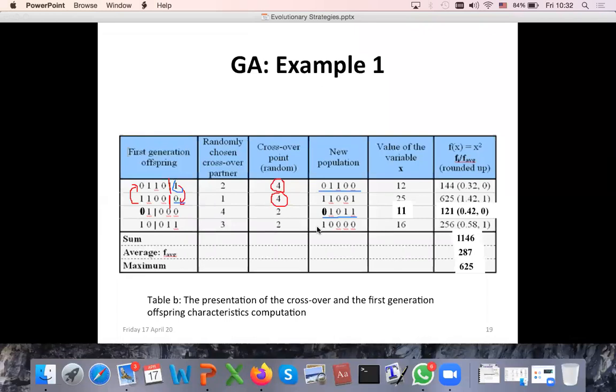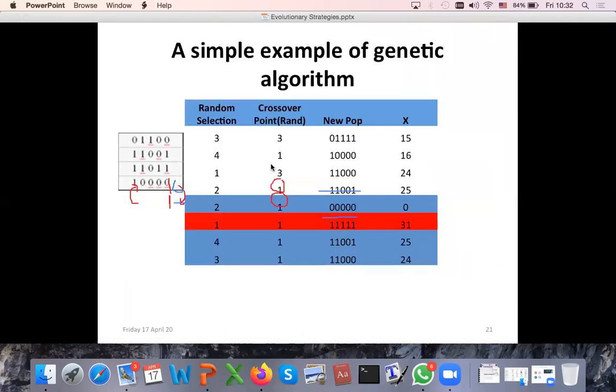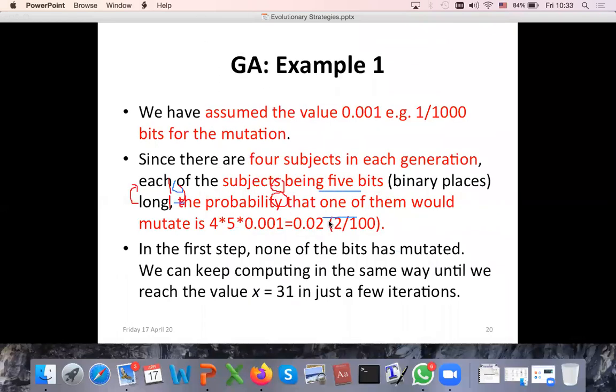So I am not getting 31 here in this new population. So now what I have to do, I have to repeat, or iterate, this process or operation again. But before that, we will understand this concept. Here these are the next processes, and here we are getting this 31. But before that, we are going to understand some other concept in which the mutation is involved. So this is the slide for that purpose.